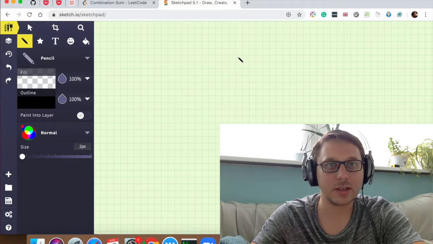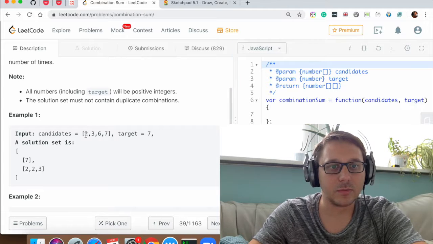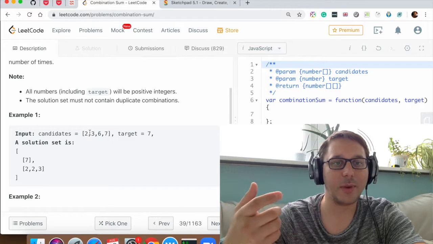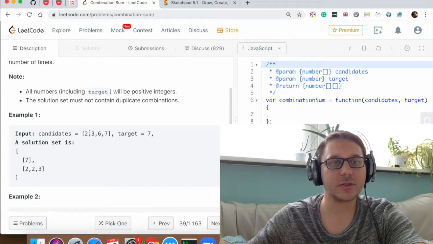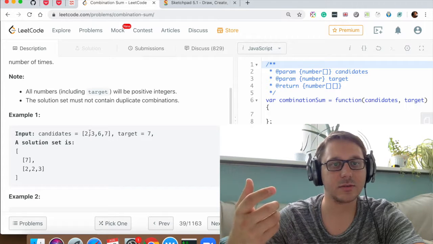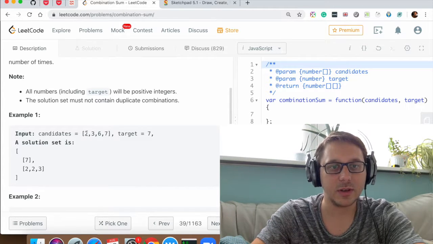And yeah, okay, let's get started. So imagine that we take the first candidate from these numbers and we try to put it in a path which should lead us to an answer, to one of these answers, right, which we need to get.